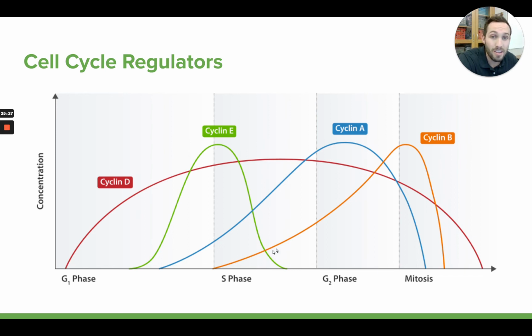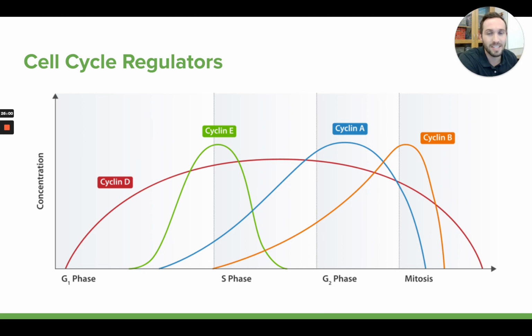And then there's another type of cyclin that starts to accumulate in the cell, and that turns on a different group of CDKs who then tell the cell what to do, and then they go away. So overall during the cell cycle, you're going to have these different CDKs becoming active in regular intervals, turning on different sets of proteins, phosphorylating different sets of proteins, which is ultimately going to allow these phases to actually take place, to allow these new events to take place inside the cell so that the cell can do these different things that are part of these phases in the cell cycle. So I hope that vaguely makes sense.